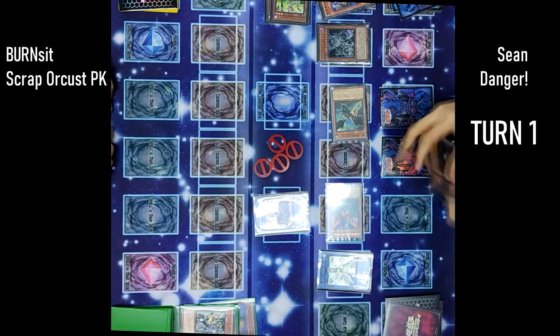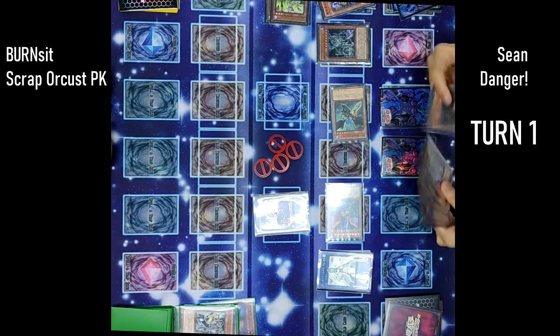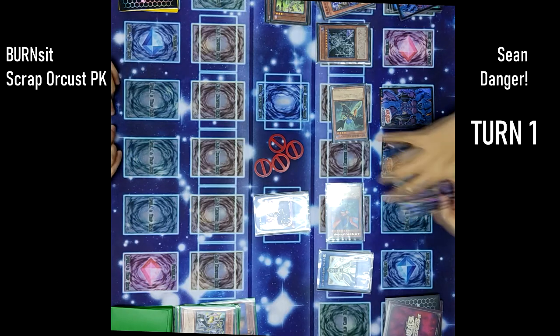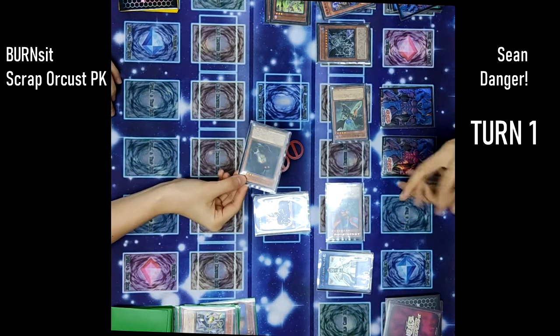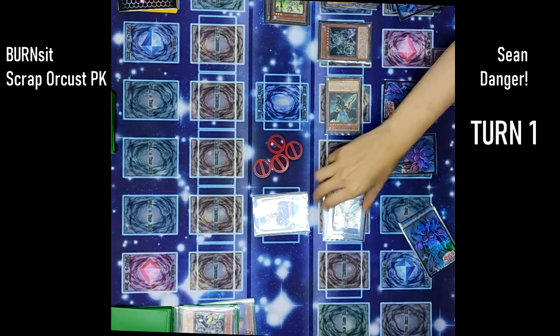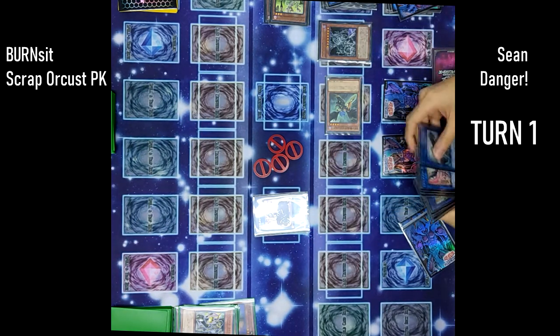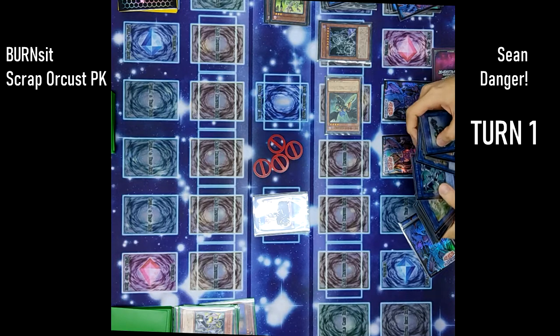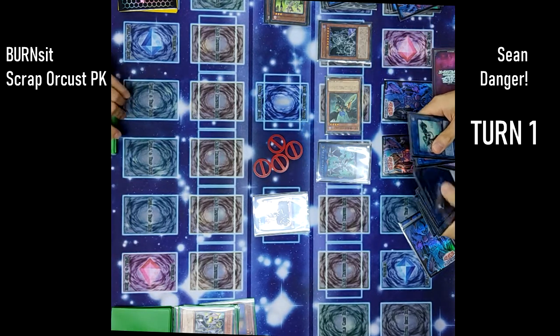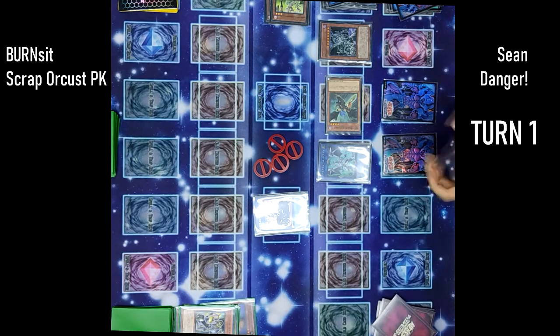And at this point, you're praying that you're going to get Feather Duster, and I believe if you saw, there's Mystical Space Typhoon. I have two Mystical Space Typhoon in this deck, so I am also looking at that back row very carefully. I need to break the back row first, then I can break his front. And here we see Firewall Dragon on the field.